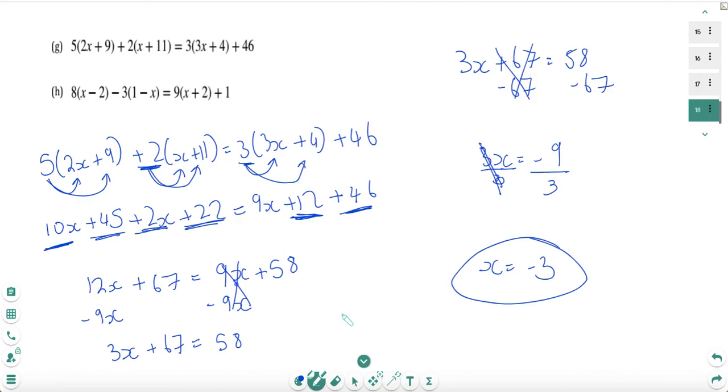And that's how you can solve all sorts of equations, guys. It's very simple. See brackets, expand the brackets. See fractions, get rid of fractions, okay? And just the same steps over and over again, okay?